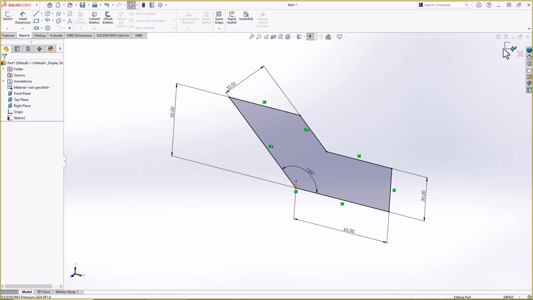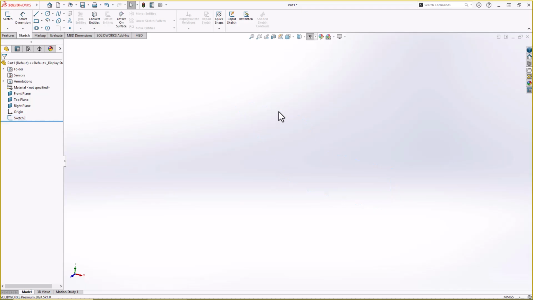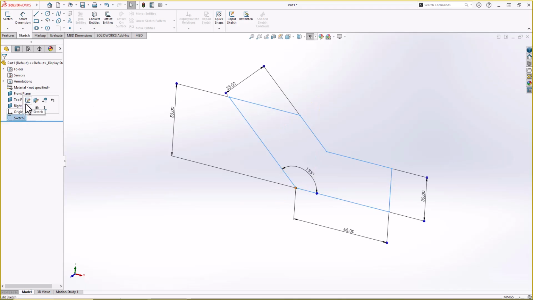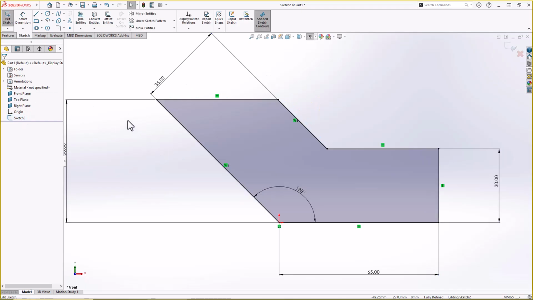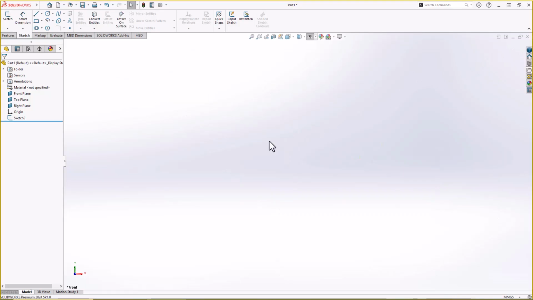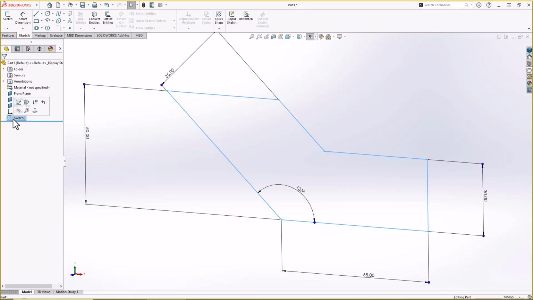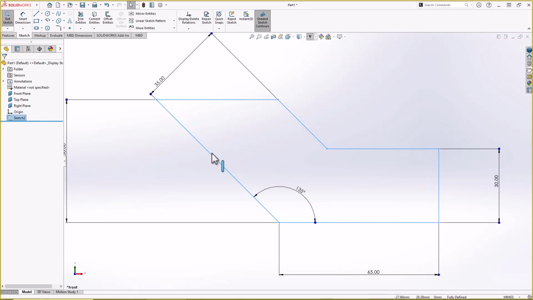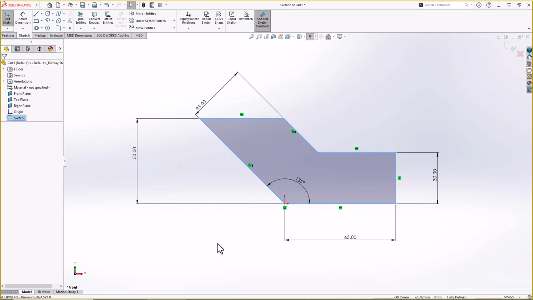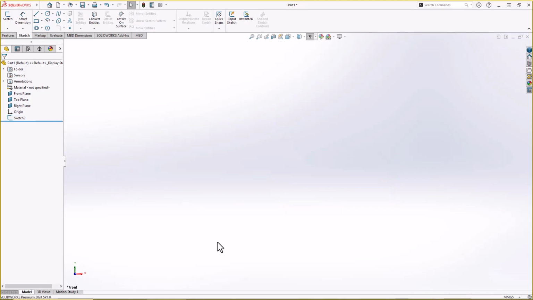Just exit the workbench. I'll show you one more time. I'll just click on the sketch and edit the sketch. If you want to come out of the sketch, you press Q. It will come out. Now again, if you just select the sketch and press Q, it will go inside and let you edit the sketch. Coming out is the same. So for editing and coming out of the sketch, I have a single tool now.